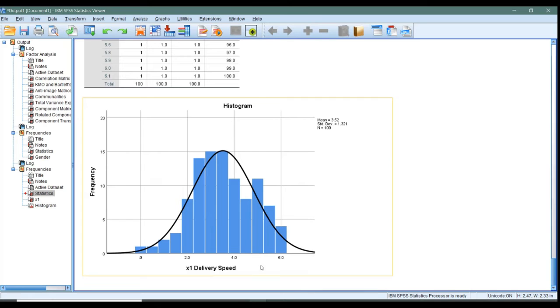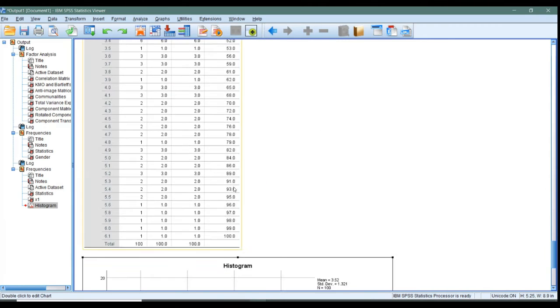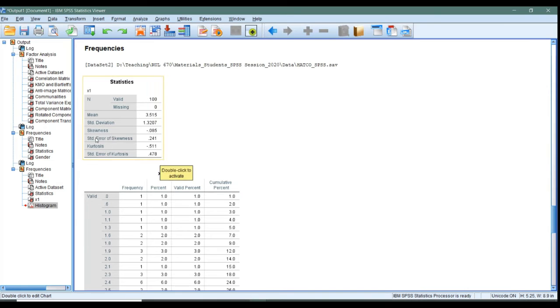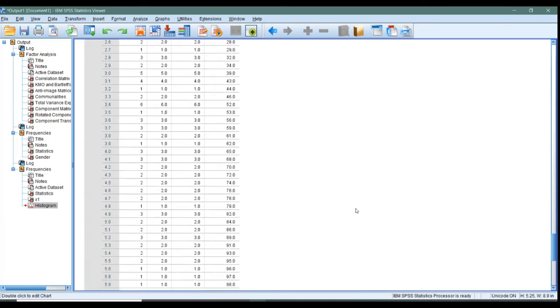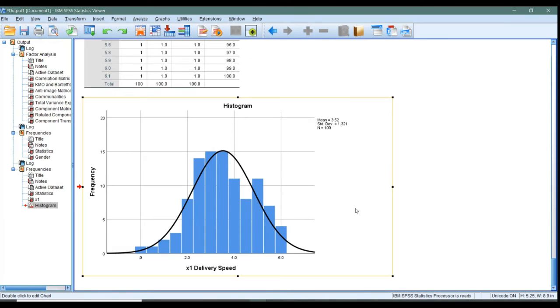You see, based on this histogram, as you can see here, yes, it is normally distributed, as you can see using this bell-shaped curve. It's not skewed, right? It's not positively or negatively skewed. So we can conclude that based on this histogram or based on skewness and kurtosis, our delivery speed variable is normally distributed.